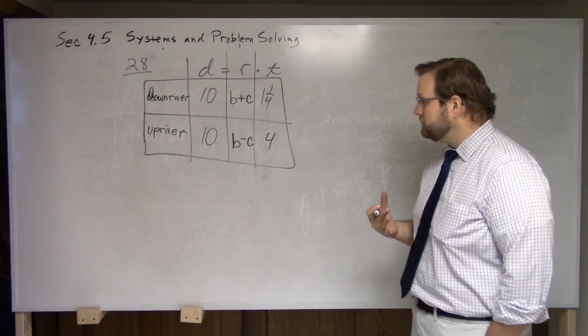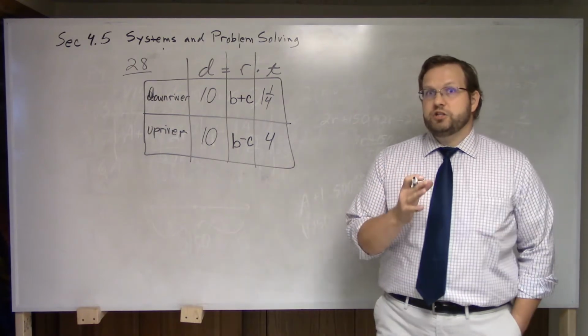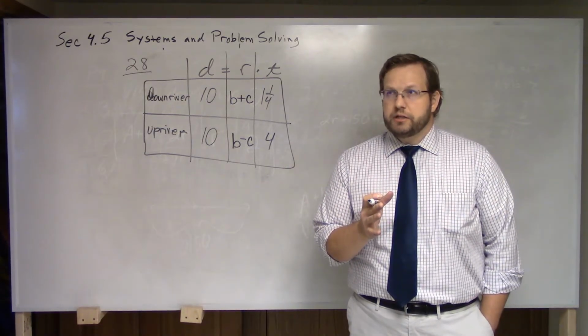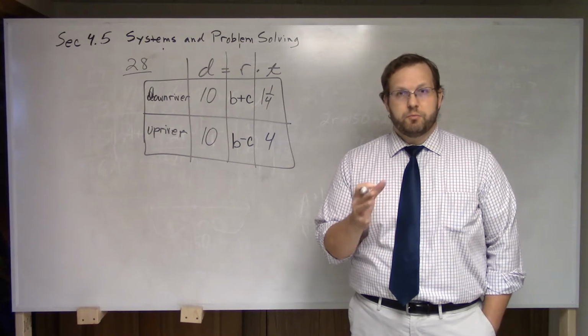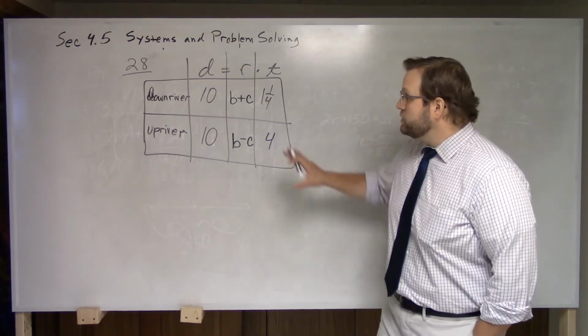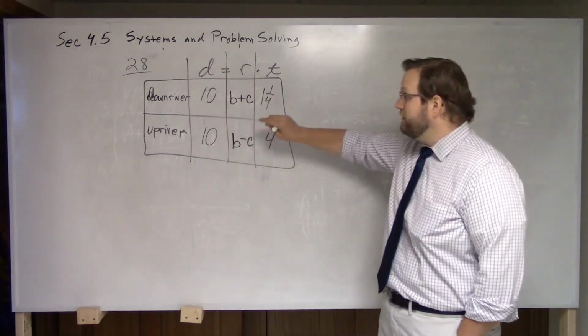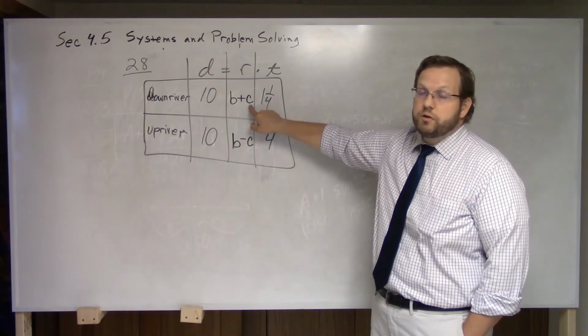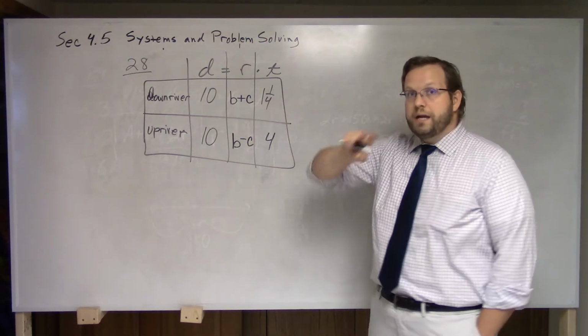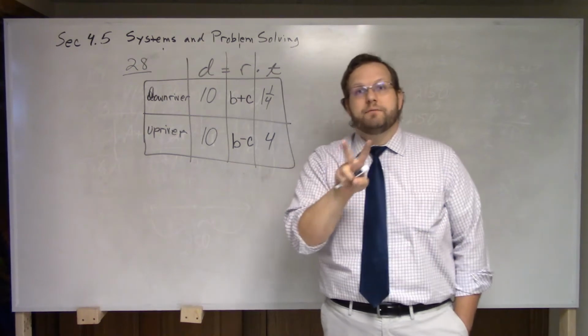So again, look back in chapter 2. I believe it was section 7 when we were dealing with further problem solving. And there is an example like this where we have a current that's given to us. We don't have that here. Okay, now we have two unknowns. That means we need to have two equations.